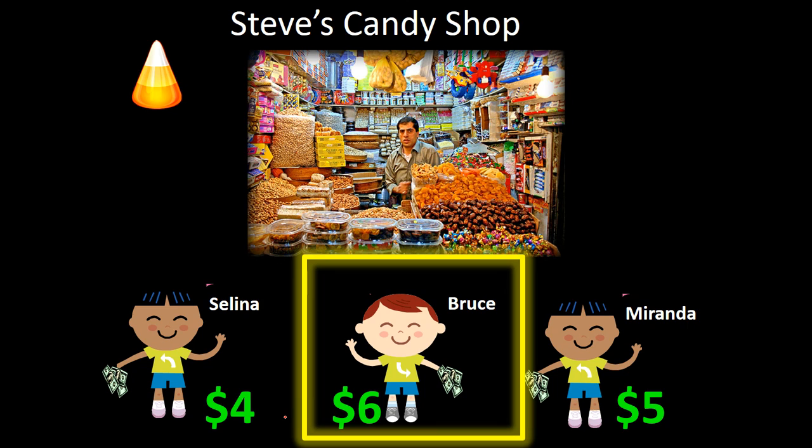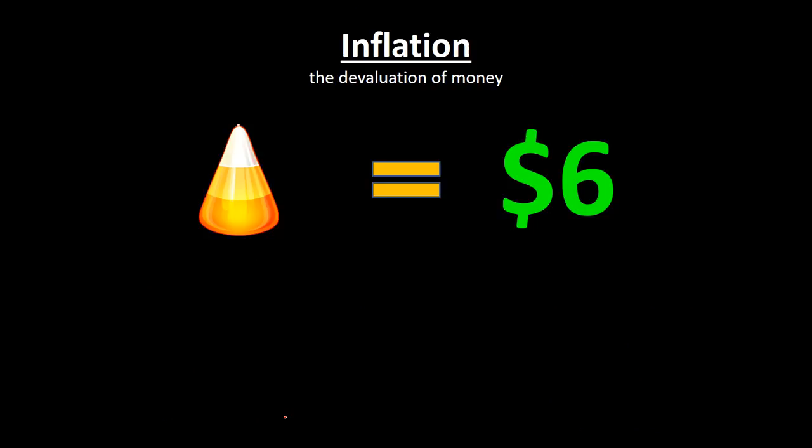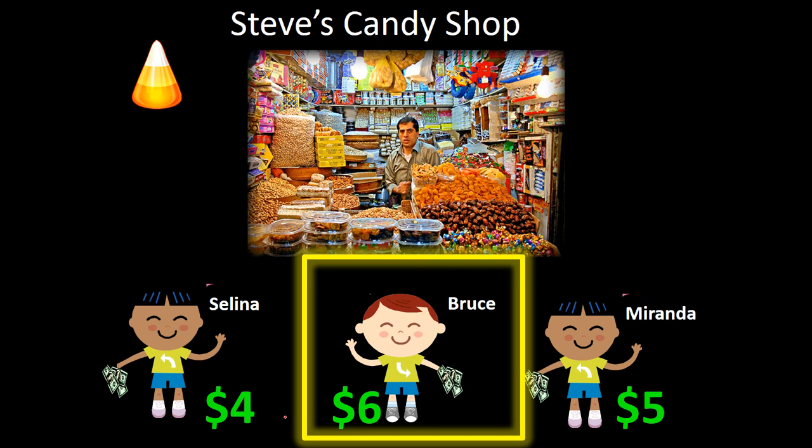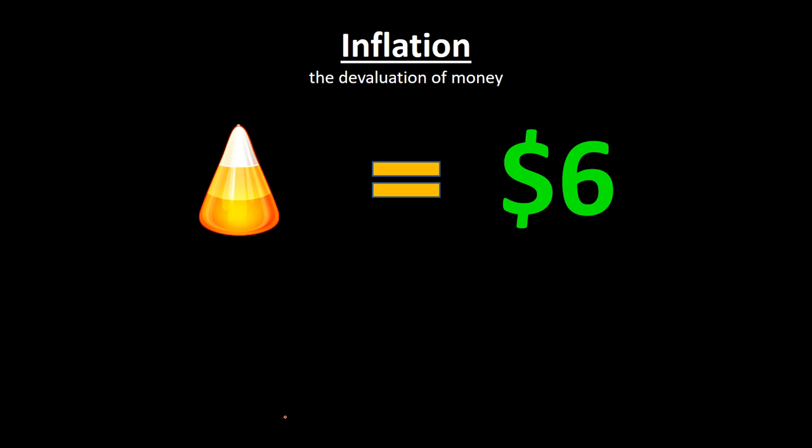Bruce gets the candy again, but it's not that great for Bruce either, because yesterday, before the government decided to print more money, he could buy a piece of candy for $3. Now that same exact piece of candy, which has not changed, costs him $6. Think about it. Imagine Bruce earns $3 an hour. It's a terrible job, but Bruce earns $3 an hour. Yesterday, he only had to work 1 hour to buy a piece of candy. Now he has to work an additional hour just to have enough money to buy candy.